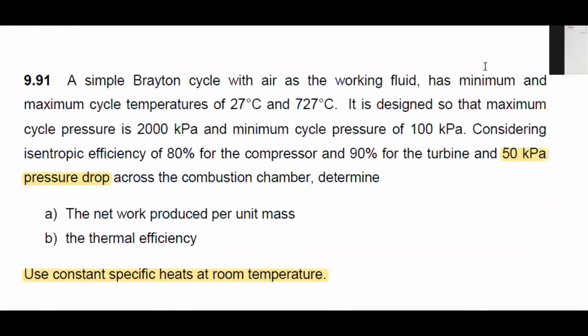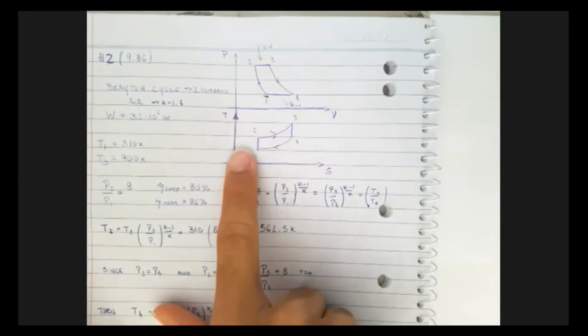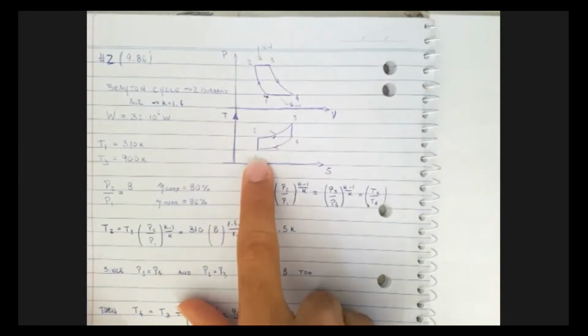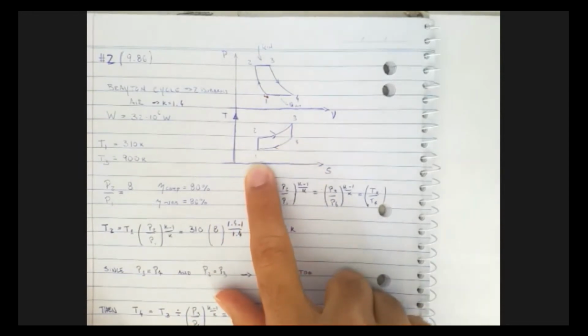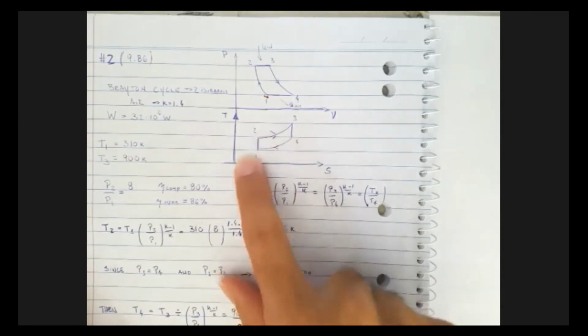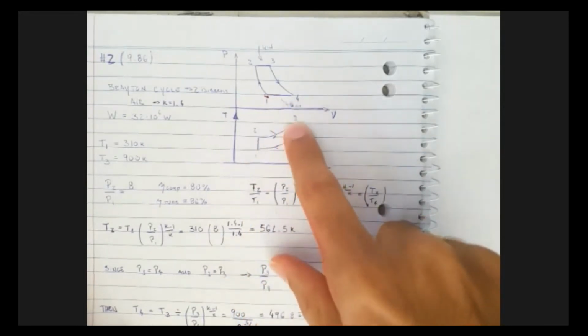So let's look at this minimum temperature, maximum temperature, and these pressures here. If you recall the T-S diagram of the Brayton cycle, it's probably the easiest way to see where the minimum and maximum temperatures are. It's also intuitive, because after your heat rejection, that's when you have the least amount of energy, so that's where you have the lowest temperature. And after your heat addition, that's when you have your maximum temperature.